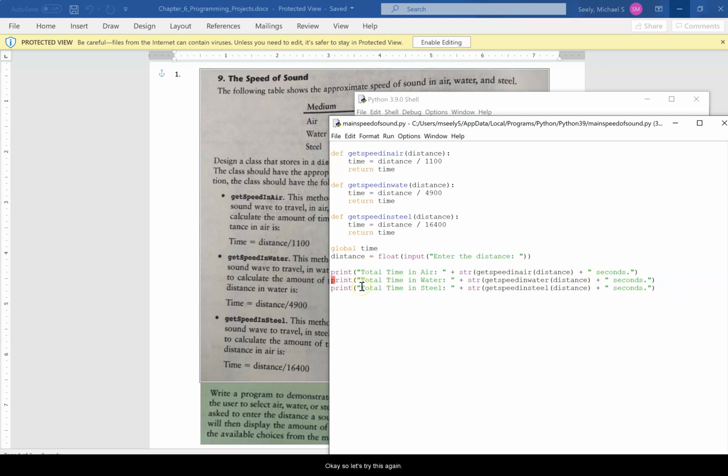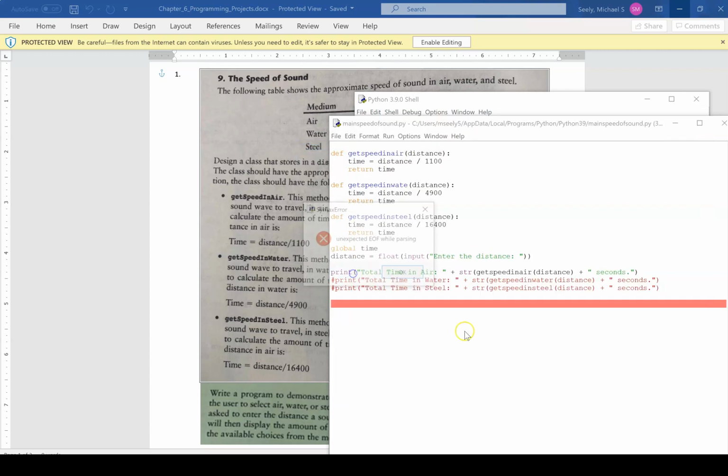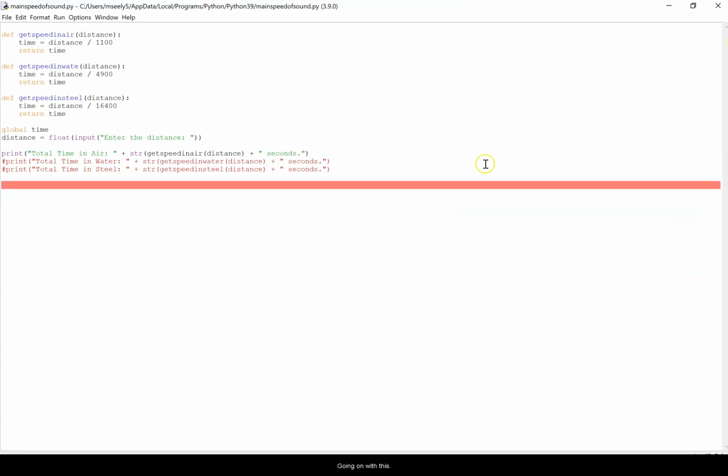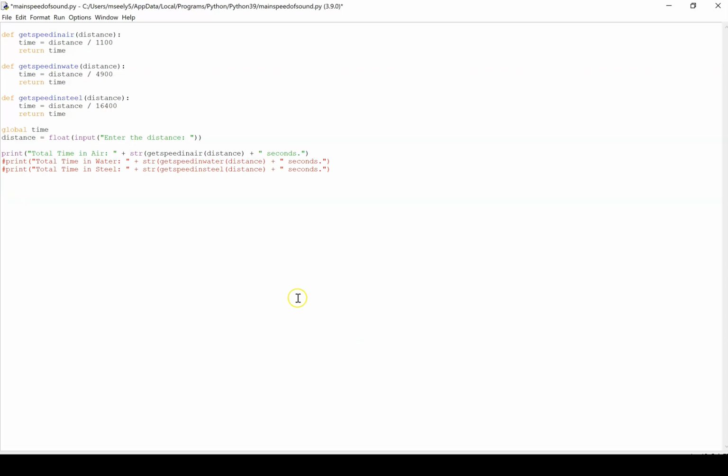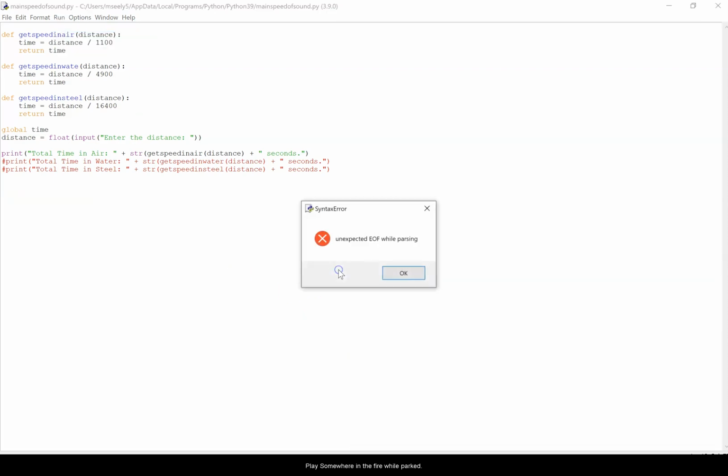Okay, so let's try this then. Let's see if I can narrow this down a little bit. What's going on with this? Seems like there's extra space somewhere.